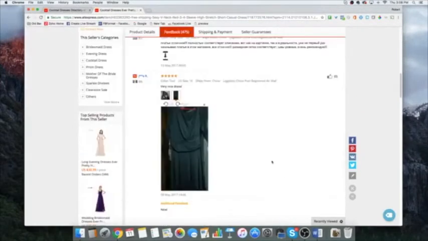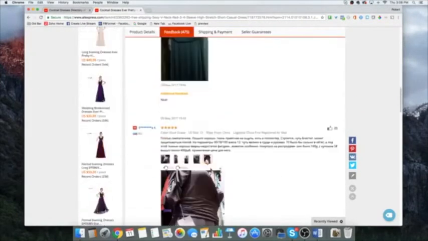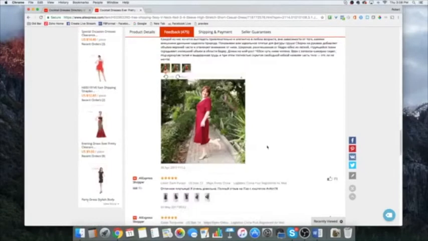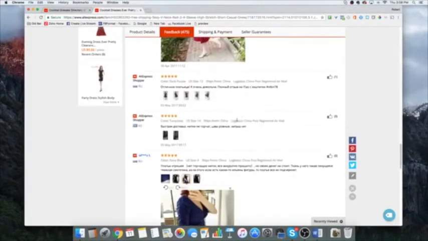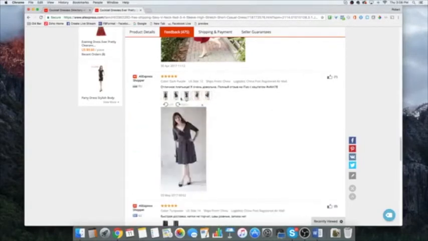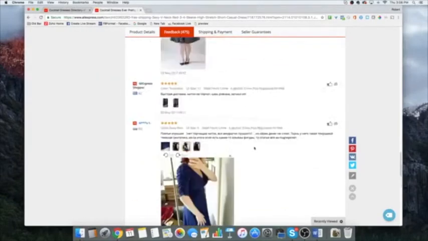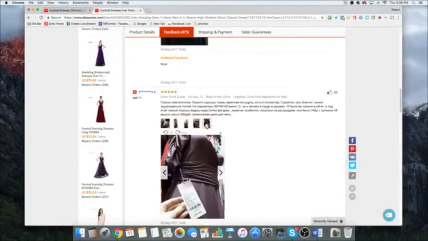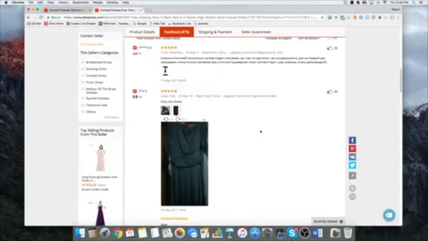So I wouldn't have noticed that from the initial looking at it. I got that from the reviews. So that's good to know, right? These actually look like some good pictures, like modeling type pictures. So anyways, learned about this one. This is a good vendor.